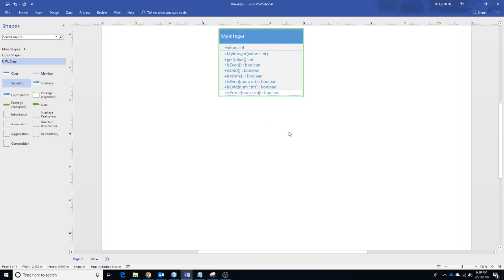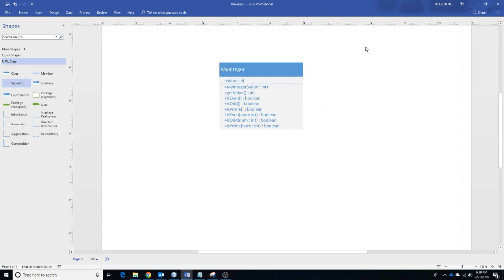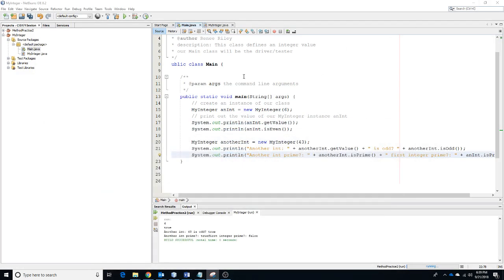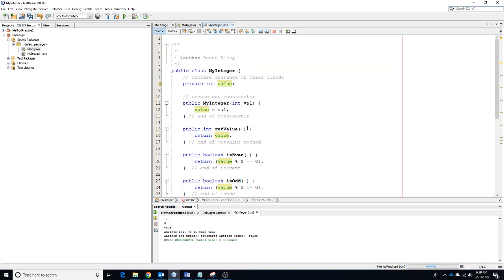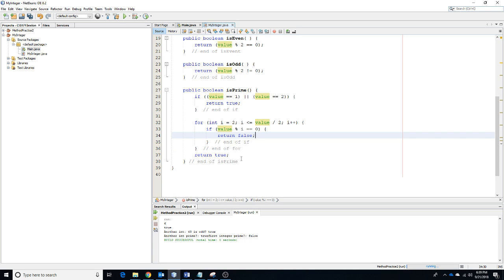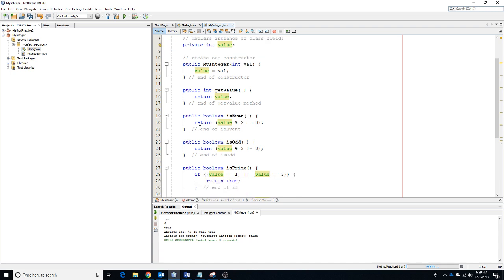So now we're going to create these methods that are supposed to be static, huh? So let's create these static methods in our class and see what that means to us. So far, the methods we've created have been instance level methods. That means that they were dependent upon the current instance of our MyInteger and its associated value. These new methods are not going to be that way because they're going to be static and they're going to expect a parameter to be passed to them to create the response.